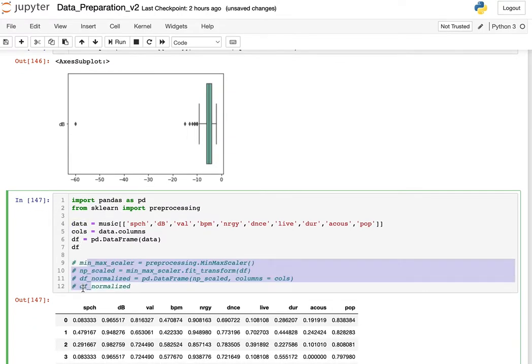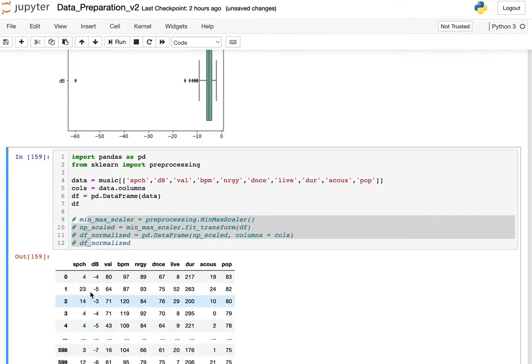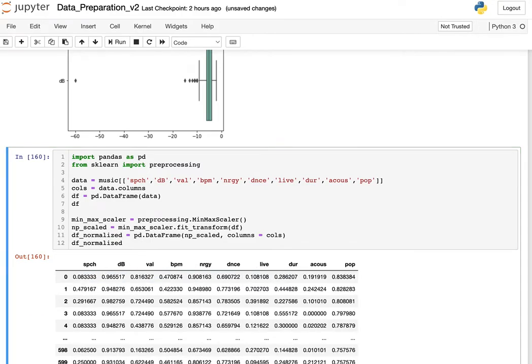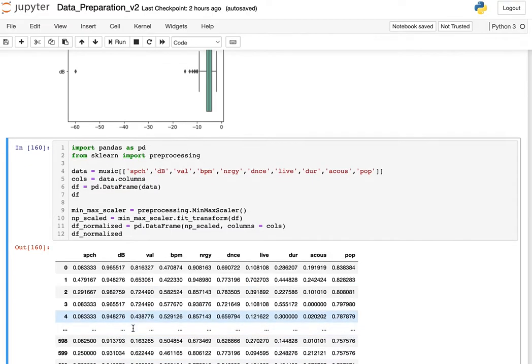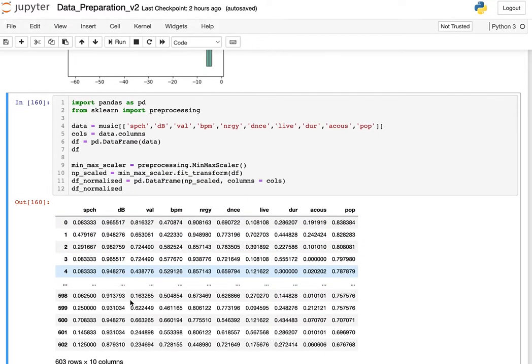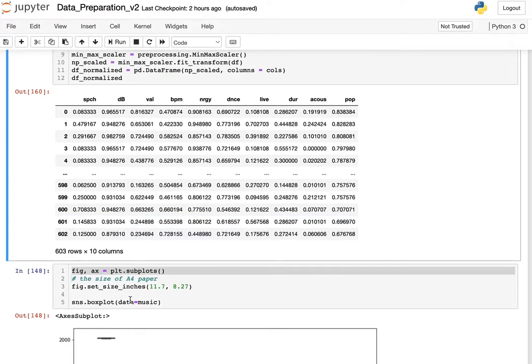It's just a kind of data frame based on the music data set, and using the min-max scaler from the pre-processing library, we use transformation to convert all these values to normal values, right? So if I run this command, instead of those values, you can see the values are close to each other in terms of the scaling. So we are converting all these values to a kind of normal values, right?